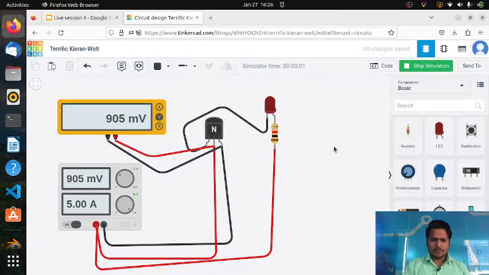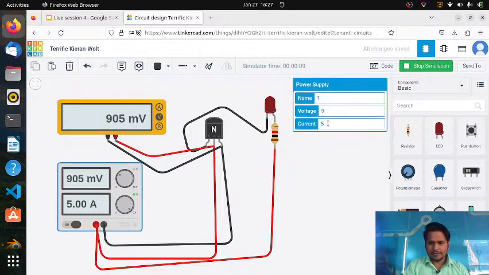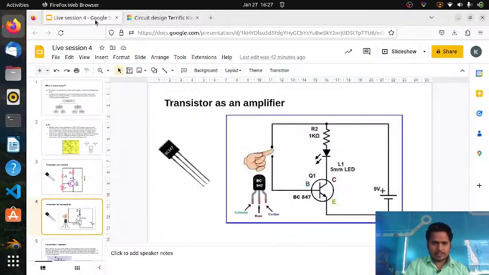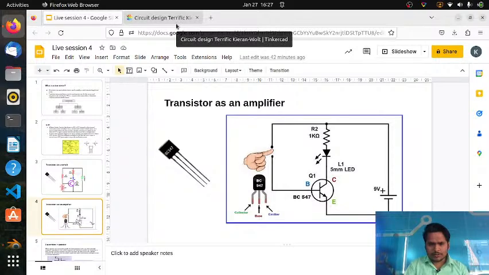So what you can see here, we are providing 905 millivolt at the base, but we also have to connect the emitter and collector because the collector and base are positive. So let me connect this to positive.